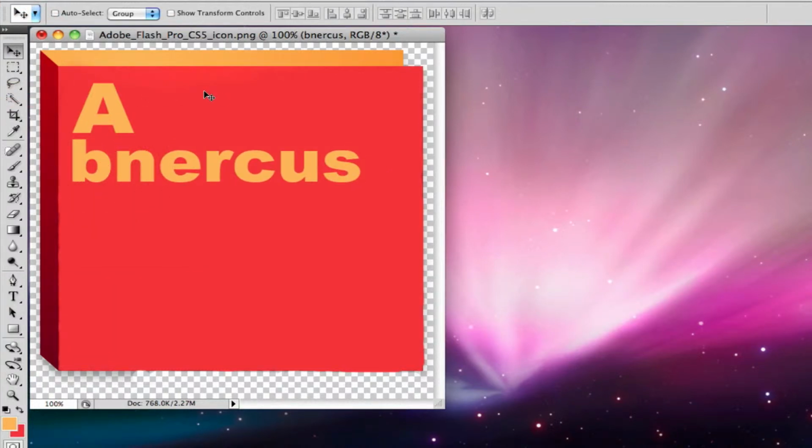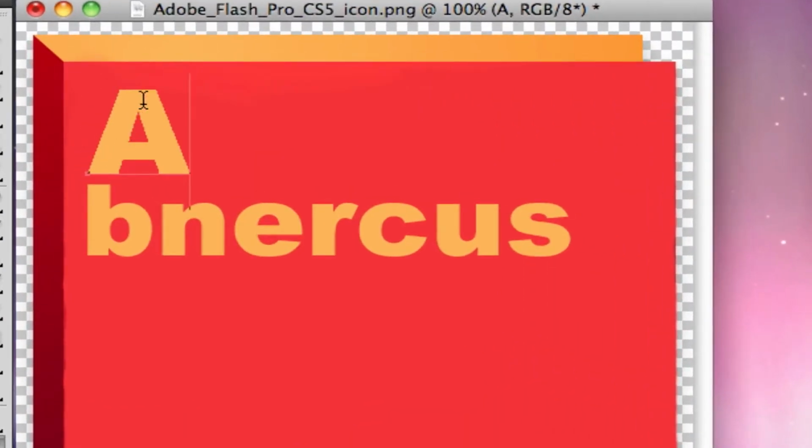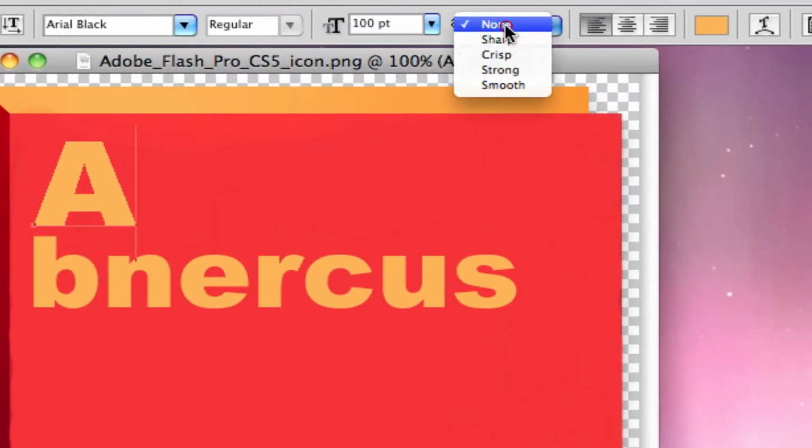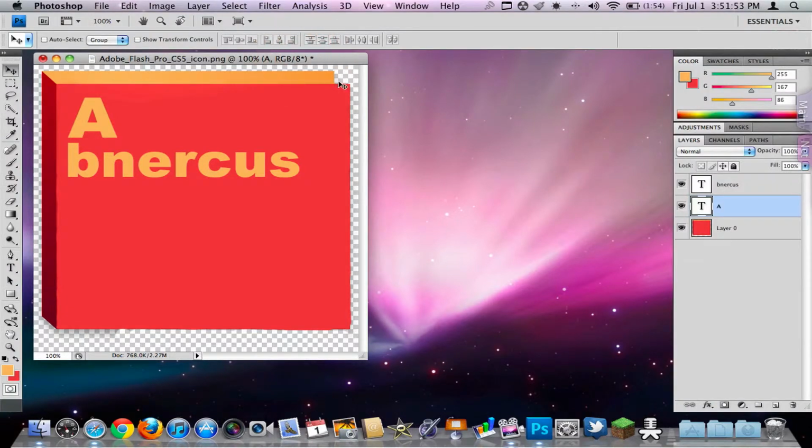As you can see, I did have this problem before when the text looked very sharp and rigid like this. To fix this, basically go over here and make it, I put smooth. It really smoothens the text out. Alright, so now I'm just going to make the T for the Tech Inform, which is the website that I write for. To do that, we're just going to basically do the exact same thing.